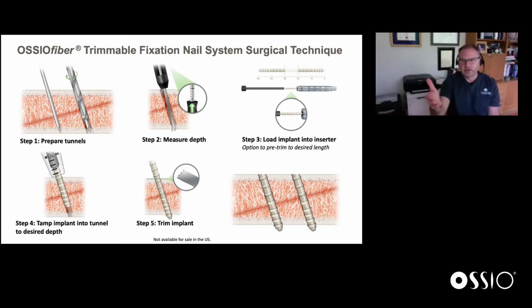And then it really comes to step 3, whether you want to trim the implant to the size that you've measured and insert it flush, or insert it long and then just trim it off with a saw. So you can do either way. It's very easy to do either technique however you want. And then again, you could go side by side with a second implant for that rotational stability as well. So in many ways, this will mimic the stability and fixation strength that you would have with screws. And again, they're going to have the headless screw version as an option as well, coming a little bit later, but these fixation nails will be coming first.